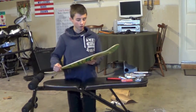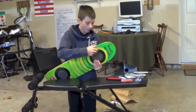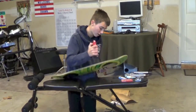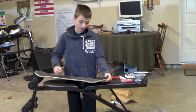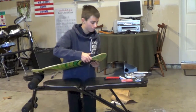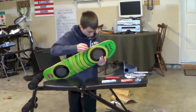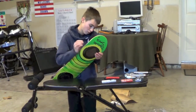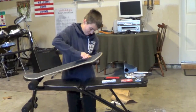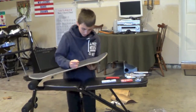Okay, now that you have your holes poked, you can just kind of go on the bottom and push through. Or you can go on top. I like to go on top, but I was just going to show you that you could go under. And get this out. So what you're going to do is you're going to push through the hole with your hardware. Just push through. It's a little hard. Just muscle through. It's not going to ruin it. You just got to find the hole, and push it in. Oh, it's in the top area. And yeah, so just keep doing that.